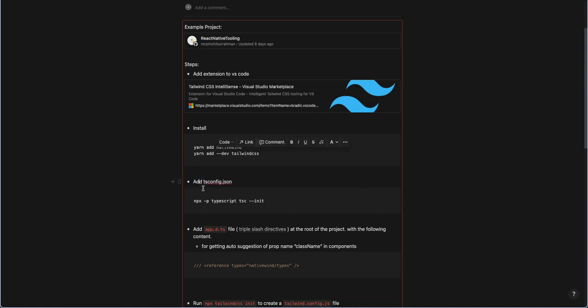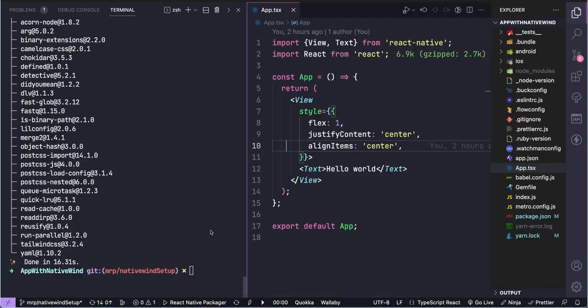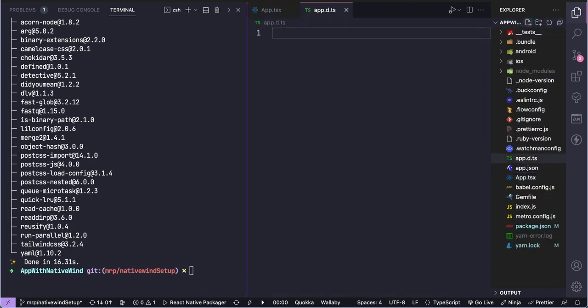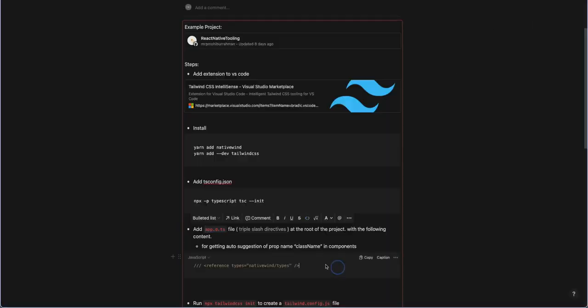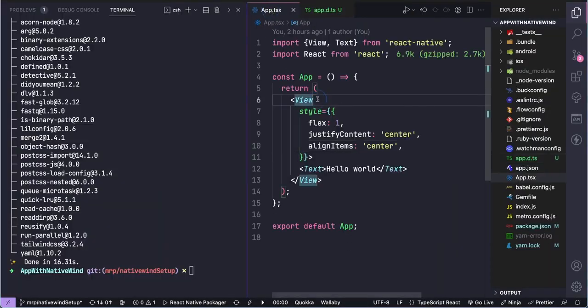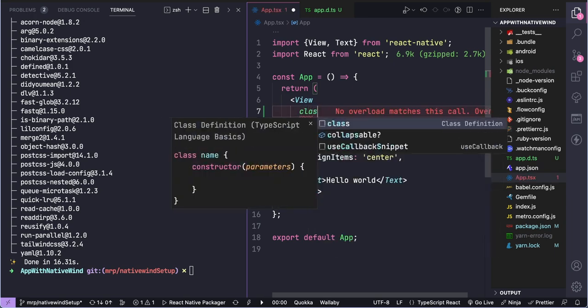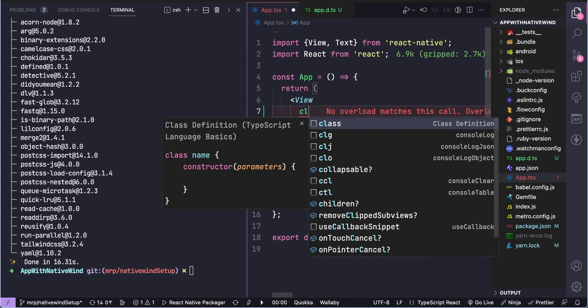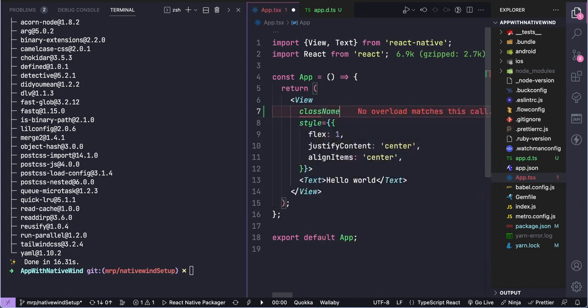Before executing these steps, let's go to these steps because I want to show an interesting thing. Let's add a file. So this is called / directive. Before adding it, let's check if class name works or not. So class name, there is no auto suggestion for class names, and also if you try to do this, there will be a linting error.